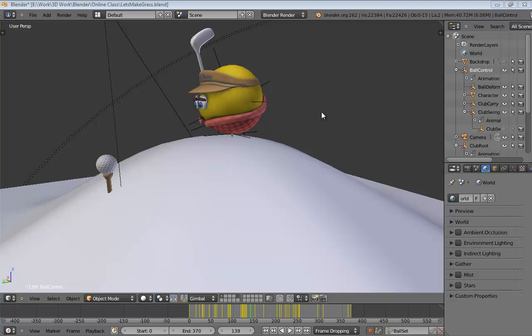Also, you should know that particles in general, just as a topic, are something you could teach an entire class over. Teaching how to do various effects, teaching how to do various aspects of particle behavior. There are so many things that you can keep track of and have to know, and it's deep. So today, what we're going to be doing is focusing on creating a couple of very specific effects using particles.